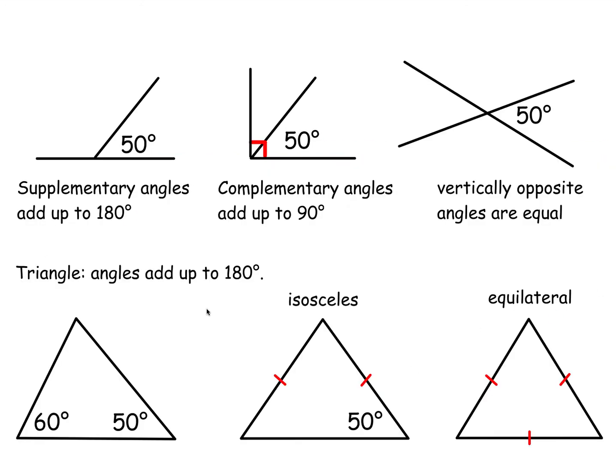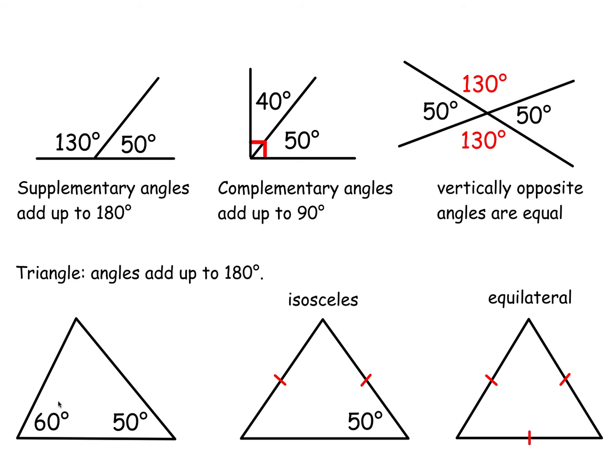So that's what's summarised here on this page. Supplementary angles add up to 180, that's 50. That must be 130 to make up a straight line of 180. That's supplements. Complementary angles make up 90 degrees, that's 50. The missing angle must be 40 to make up the 90 degree angle. So 40 and 50 are complements of each other. Opposite sides of the vertex, this 50 on the opposite side should be another 50. They're vertically opposite. Now you can make the straight lines up to 180 and you would get these 130s. They're also vertically opposite.